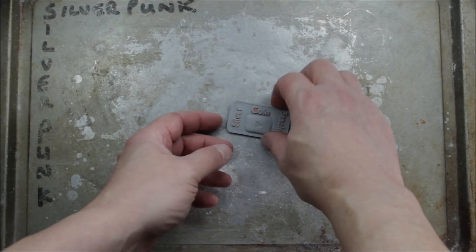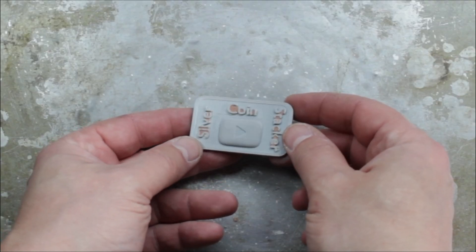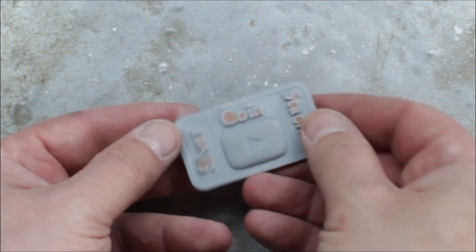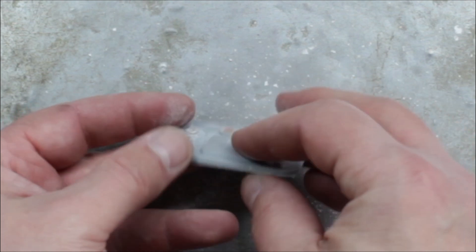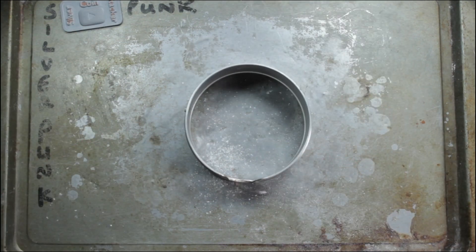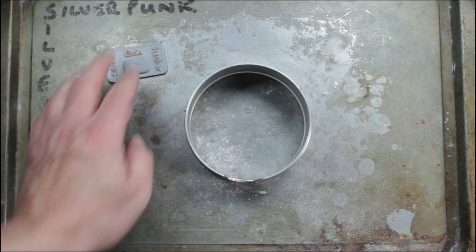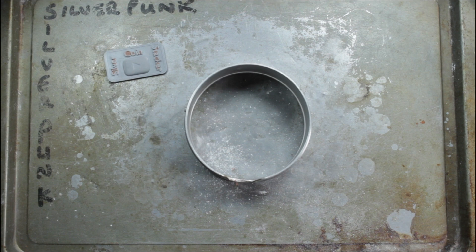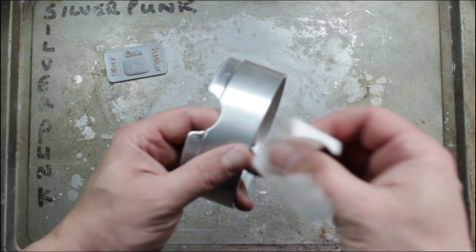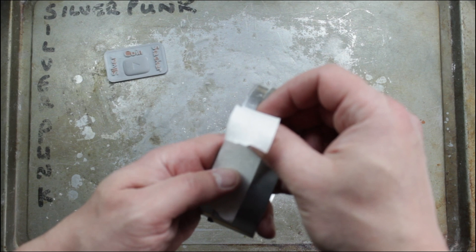So here's the 3D print — as you can see it came out really cool. I just had to put a little bit of sand in it, give it a push into some sand just to do a test impression. There was a little bit of breakage on some of the letters, so I just filled a little bit in with sand to make sure we get a nice impression when we actually do it. So it's going to be a flask pour — a two-part flask. The first job is to get some sand in the bottom part of the flask and fill it up, then we'll make the impression.